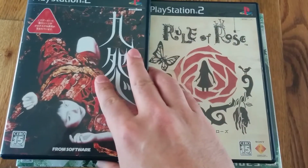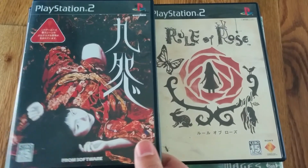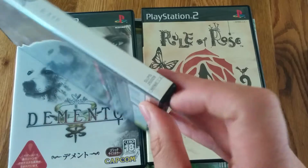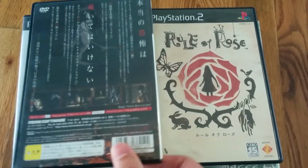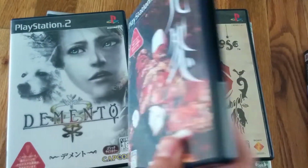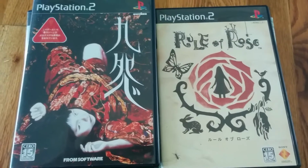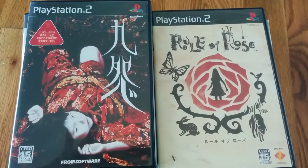Next, again, continuing on the horror route, is Kuon. And this came in some nasty, gnarly cover. And stupidly, I was cleaning it with the paper inside. A little bit of water damage there. So don't do that for future reference. But man, it had some yellow rust. I don't even know. I should wash my hands too. But whoever resold this apparently was keeping his games in a haunted mansion as well, because it was pretty nasty.